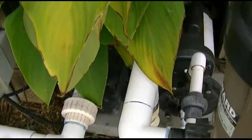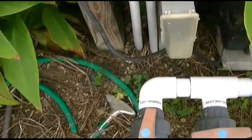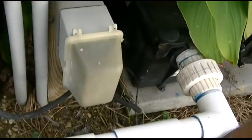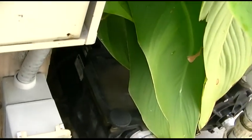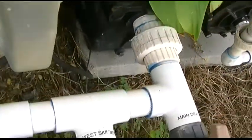And then of course when the pool guys come here, they will blow everything out, but this just helps a bit. So that has to catch prime again in there, and then I'm going to do the same for the west skimmer, and it's the same story.